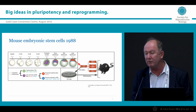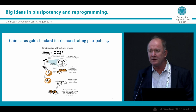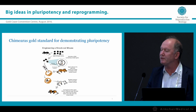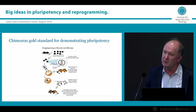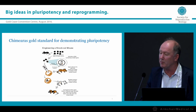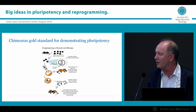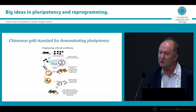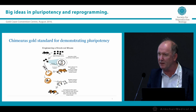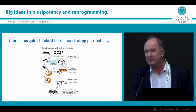Evans and co. were looking for the equivalent in the embryo of carcinoma cells, which they'd been playing around with for a while. So how do we know that mouse embryonic stem cells are pluripotent? Well, if we take embryonic stem cells and inject them back into the developing blastocyst, we can produce a chimera. In other words, a mouse that consists of two cell types: the cells from the inner cell mass proper, or epiblast proper, and the injected cells. And this is a powerful technique which we've used to do gene knockouts to look at gene function over the last 20 years. If we mate those animals on with a single mutation, we get animals with a double knockout, for example. And if we see some sort of phenotype, we start to understand what the gene does. So a very powerful technology that's been around for a long time.